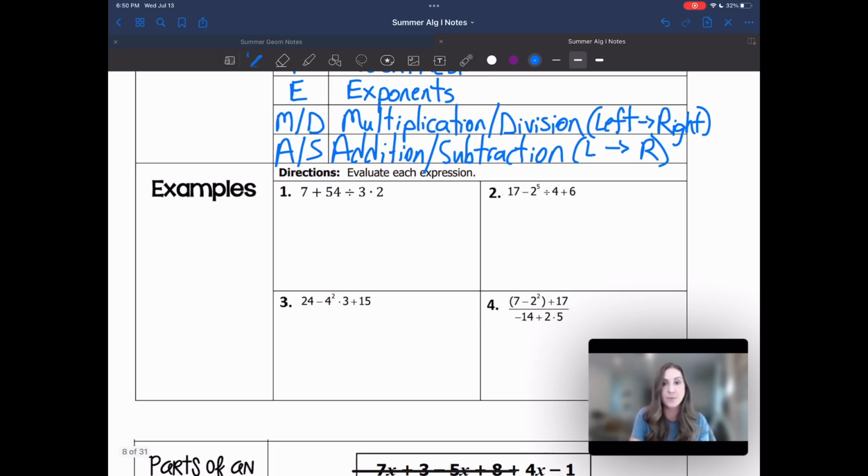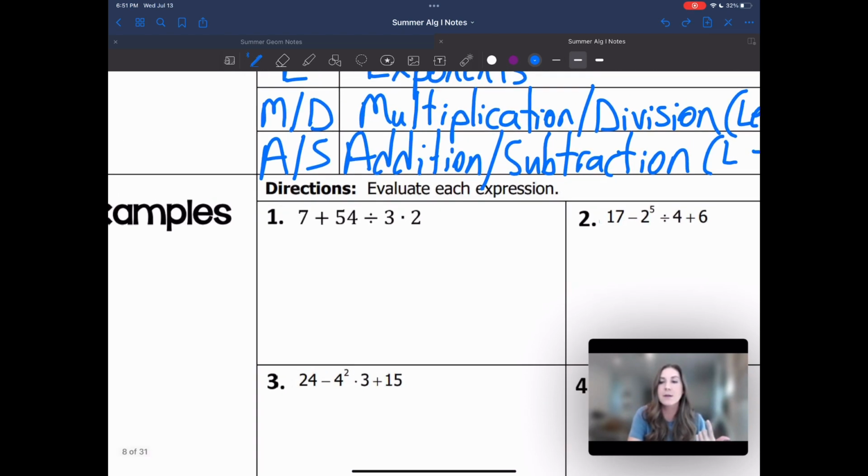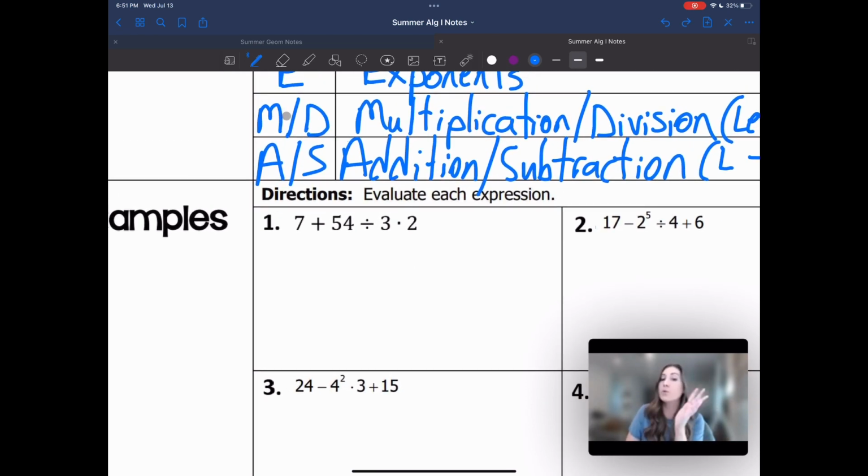All right, so let's look at some examples here. Number one, keeping PEMDAS in mind. We know we first look for parentheses. There aren't any, so we skip to the next one. Next one is E for exponents. There's none of those either, okay? The exponents would be like the little numbers, if there happened to be a squared right here or something like that. Okay, no exponents. So next comes multiplication or division, whichever happens first when you look at the problem from left to right. Well, if we do that, we notice right here, division comes before multiplication. I skipped over the addition sign because that happens last in PEMDAS.